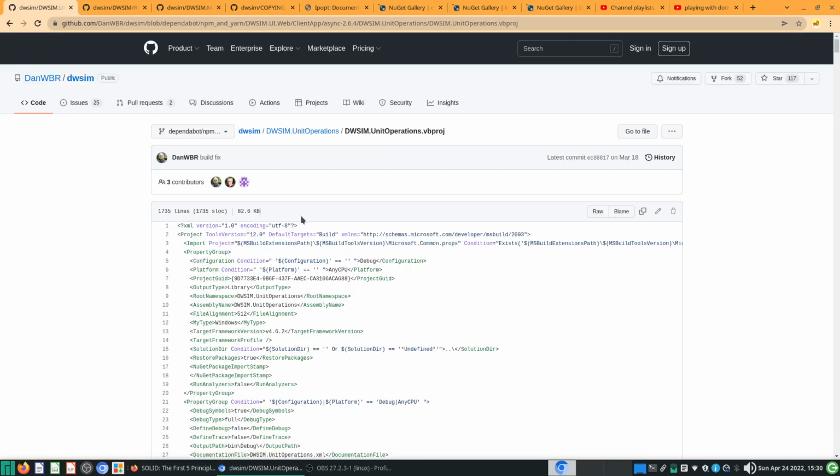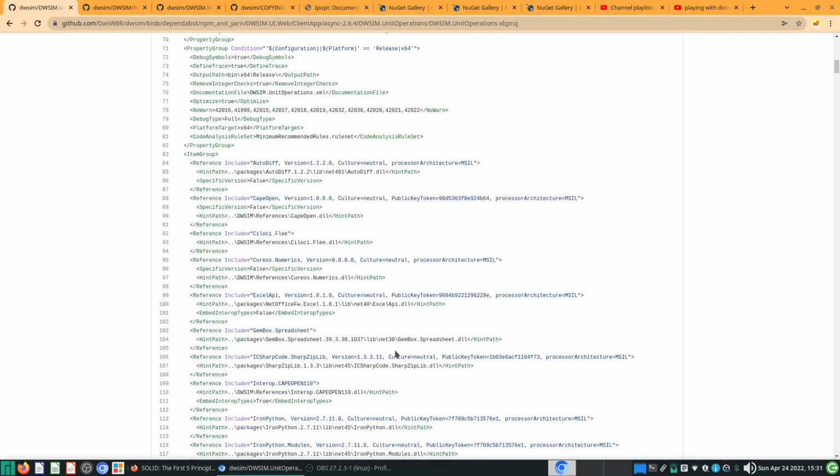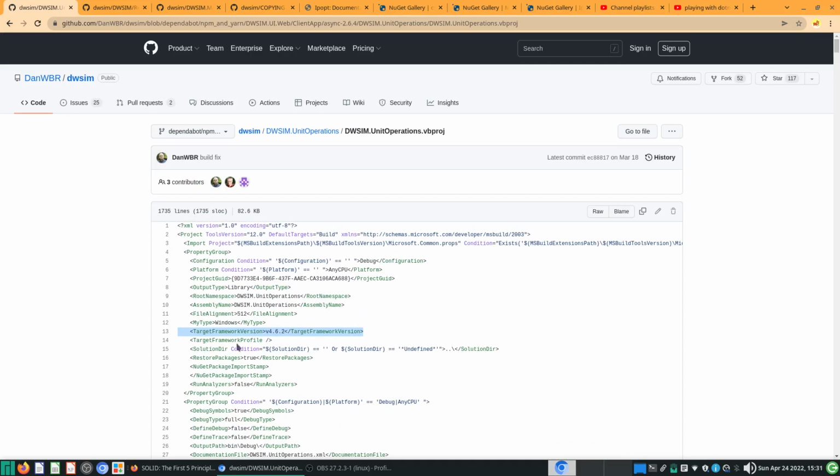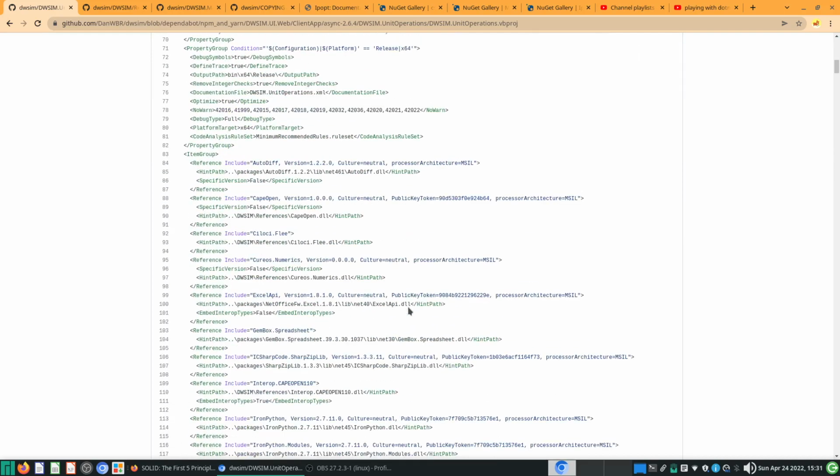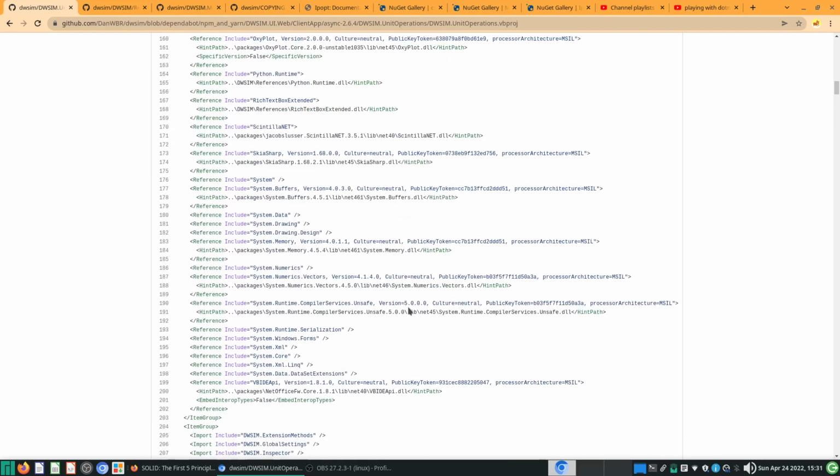Again, if you take a look at the VB project, we had a CS project just now, now we have a VB project. You can see the target framework is 4.6.2. Again, not ideal. You cannot use it for .NET Core just off the bat like that. Even if you change the target framework here to .NET Core, a lot of the dependencies, for example Windows Forms and everything else, do not coincide nicely. They cannot be put over nicely to .NET Core.